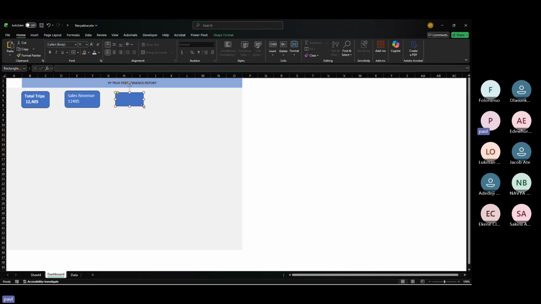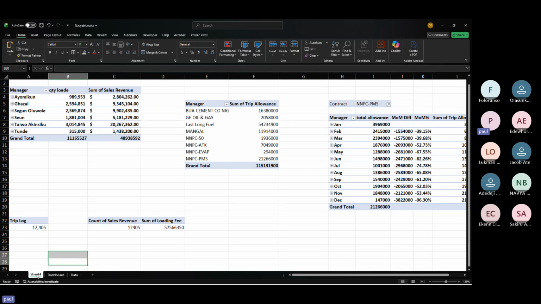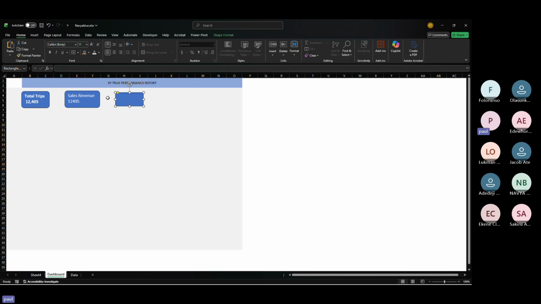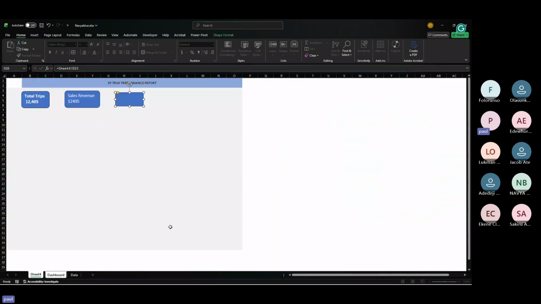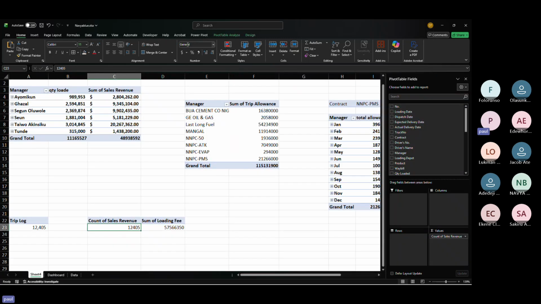Next thing, if you have more that you want to insert on your own, we can insert it. Want to insert loading fee too? Loading fee is equals to here. Can you see now? These are loading fees. This revenue is supposed to be in naira or dollar, so I'll put dollar.